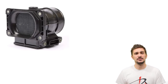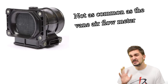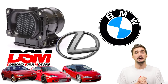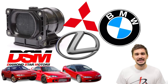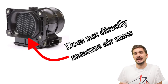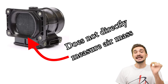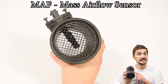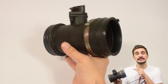Compared to the vane airflow meter, the Kármán Vortex airflow meter is actually much less common on cars — you can usually find it on cars from the early 90s, most notably the DSM Trio, a few Lexus and BMW vehicles, and a bunch of Mitsubishis among others. But despite being less restrictive than the vane airflow meter, the Kármán Vortex still has the drawback of not measuring air mass directly — it measures air velocity and makes air mass estimates based on that. Our next device, however, actually measures air mass directly. Meet the mass airflow sensor.